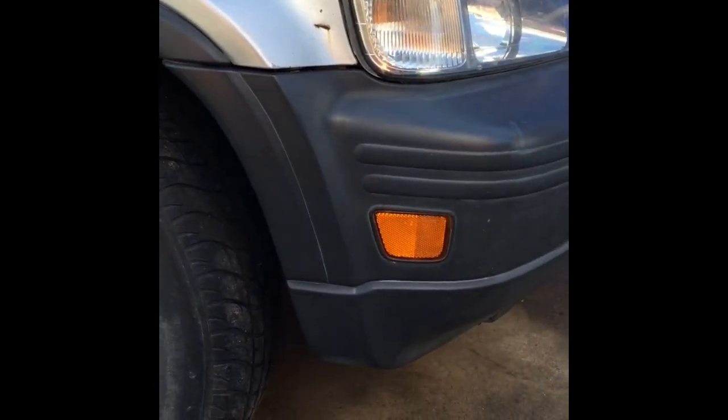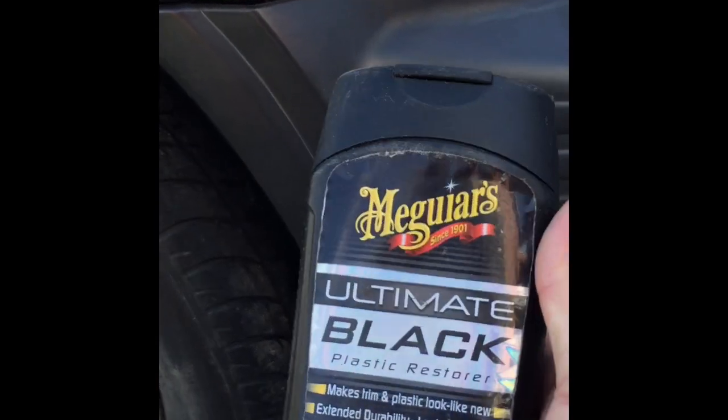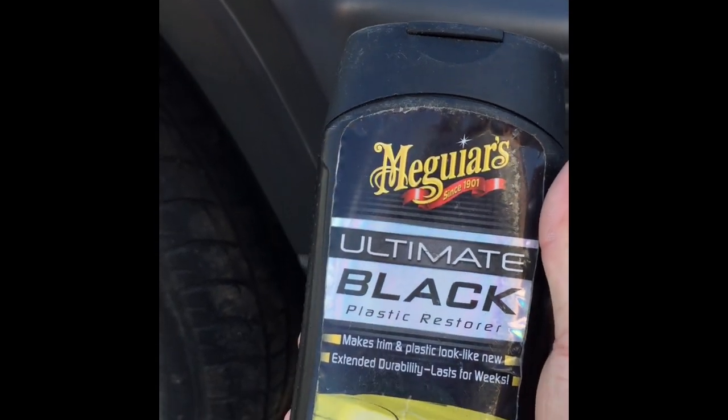I could already tell. I could see a difference. Then, after you do that, just go on and put your plastic restorer right over the top of that. After it cools down a little bit, touch it, make sure it's not melted. Then go ahead and cover it up and see what happens.